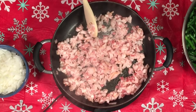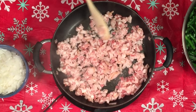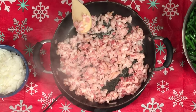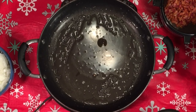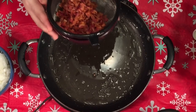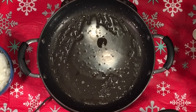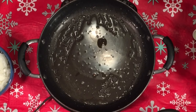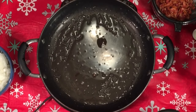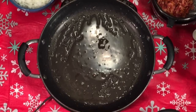Let me fry this up and we'll come back and add the onions in. Okay, it's been slightly less than ten minutes and I want to show you — I'm straining off my bacon here. I did reserve some of the grease in case I want to add a little bit, and I added about two tablespoons back to the pan.